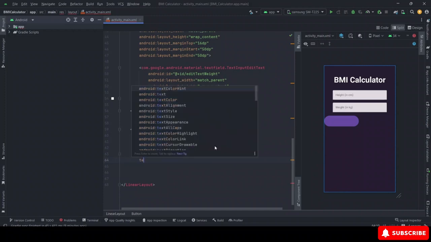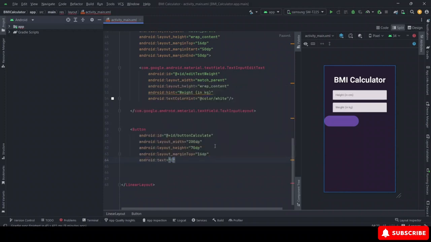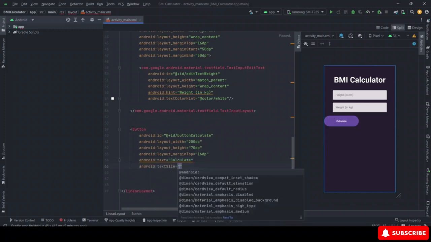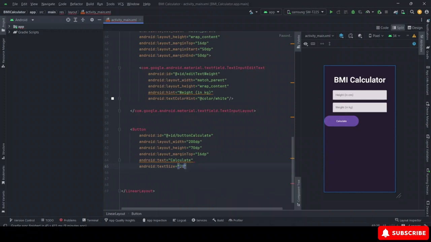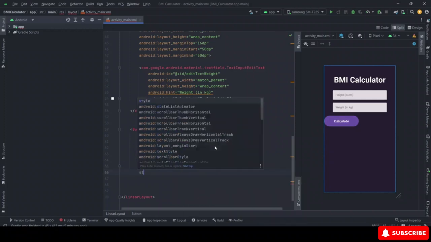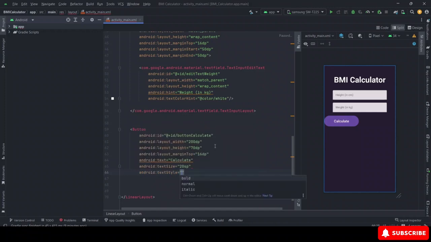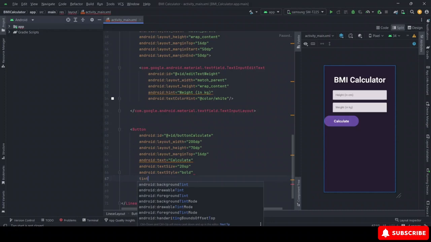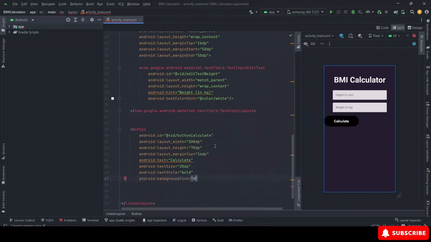Next, we will set the text to calculate. Set the text size to 20 sp. And text style to bold. We will choose a nice color for the background tint.